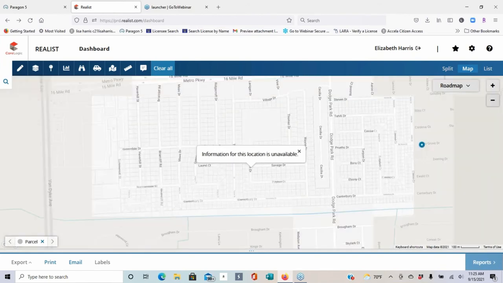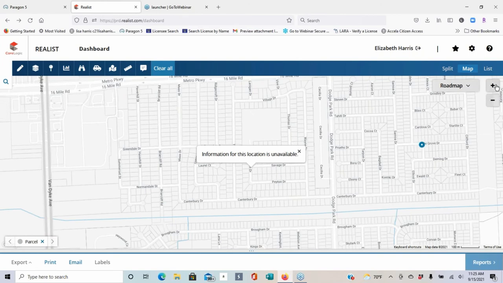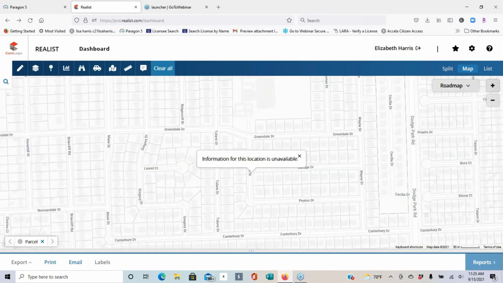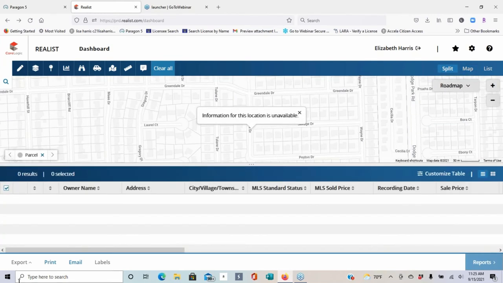But what I would like to do is open up our split view, because we want to see results now, because we're actually going to run an area and get some labels going. So the top right side of your screen, you've got your split view. Let's go to our split view. That way we can see the results. And if you need your map a little bit bigger, you can zoom in and zoom out here. But let's go ahead and find a property, and you can draw around it and pull those properties for labels.